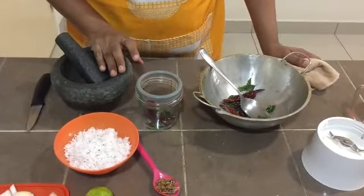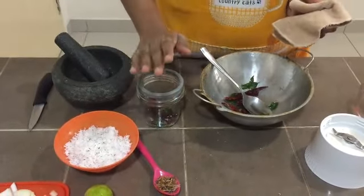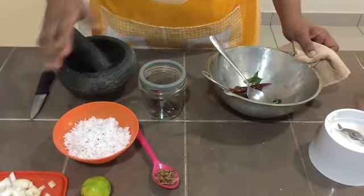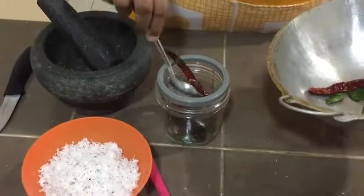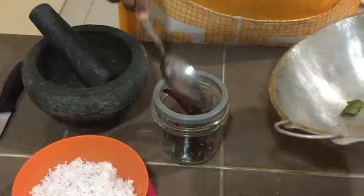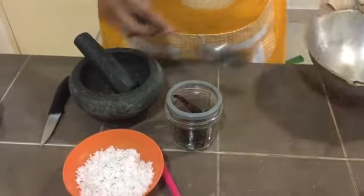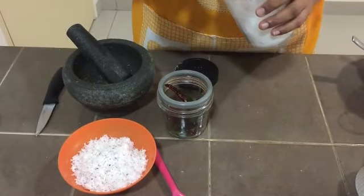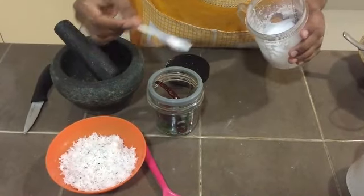Okay, now since I'm a bit lazy to do the pounding, I'm going to use a mixer, actually a grinder, to grind these contents. And if you don't have a mortar and pestle, you can use this. So transfer these ingredients to the grinder. Add enough salt. You can always add salt later, so just to make the process easier, we are adding a little bit of salt into it.